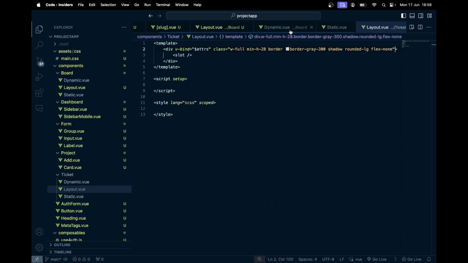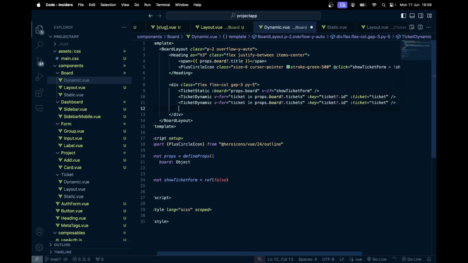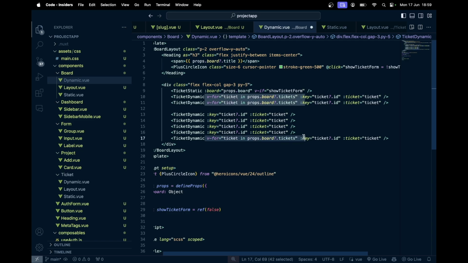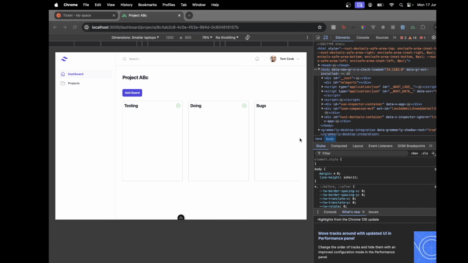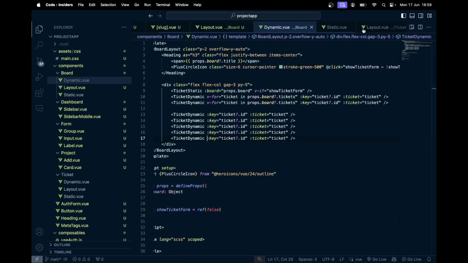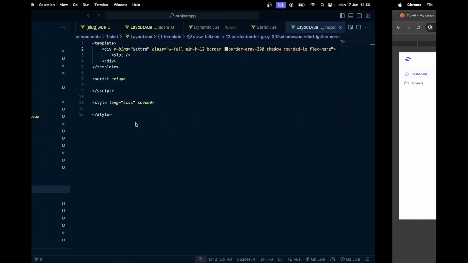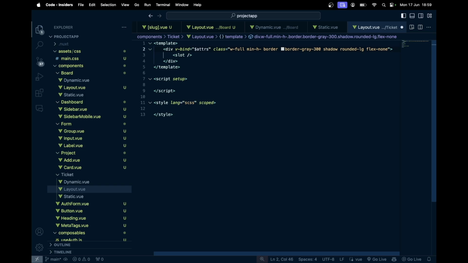Let's go to dynamic board. Let's add some tickets over here and here. There we go. It is giving a lot of height, so we can just remove this, maybe 12 or maybe 10.